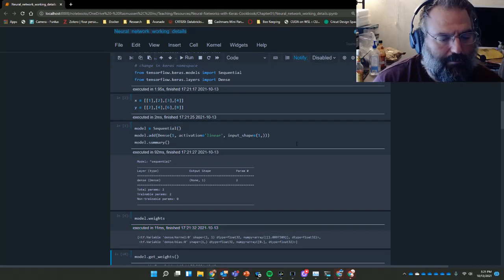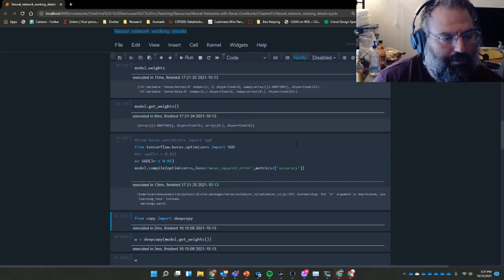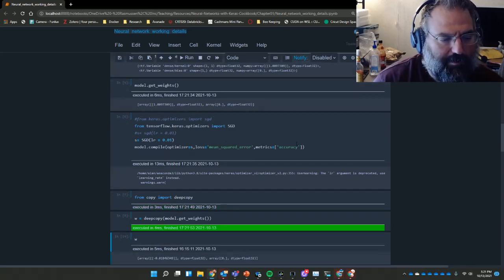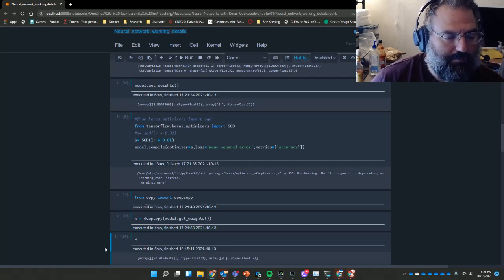We take a look at the weights, and then do some optimizing, do the compile, and get a warning telling us something is deprecated, the LR it looks like. Again, we import deepcopy from copy so that we can make a copy of the weights, because model.getWeights is going to return essentially a reference, and we want to persist it longer than that.